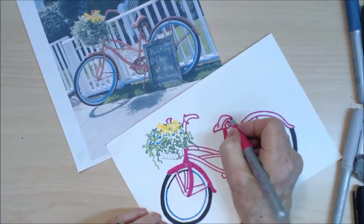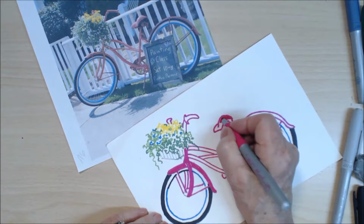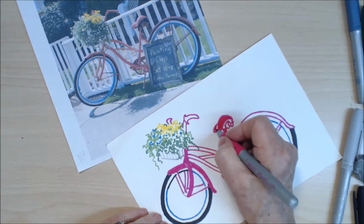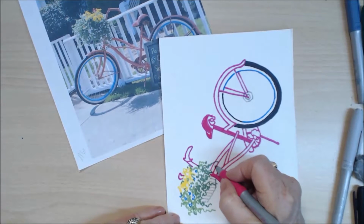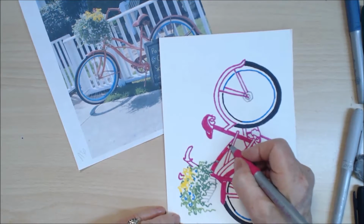And we'll do the top of the seat. And I'm going to leave a little bit of white on that because if I didn't, you wouldn't be able to tell where it folds over, right? Now, we'll put a little bit of the pink over here. Fill that in.